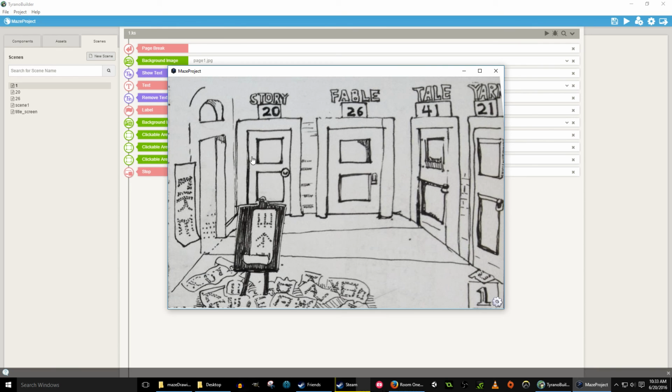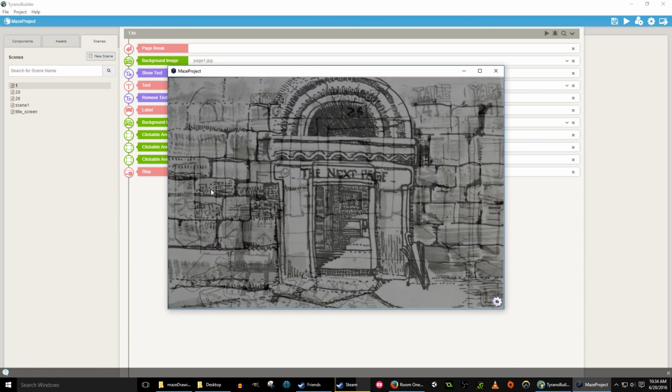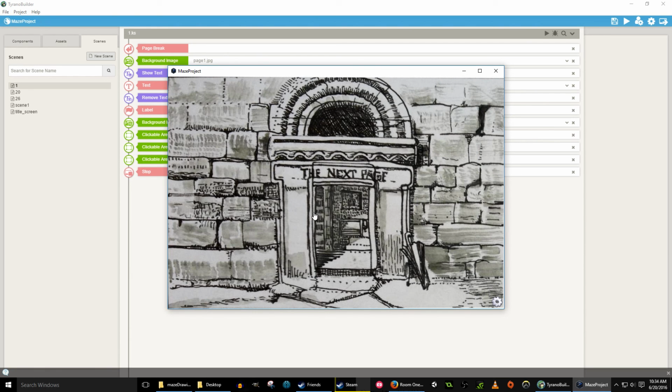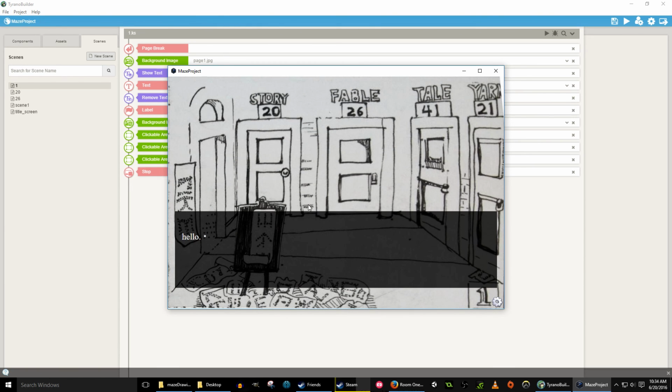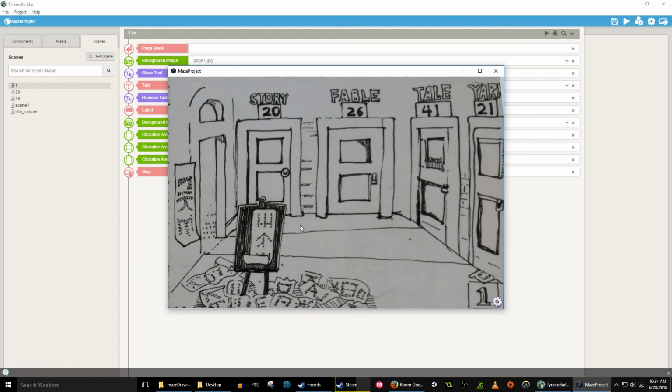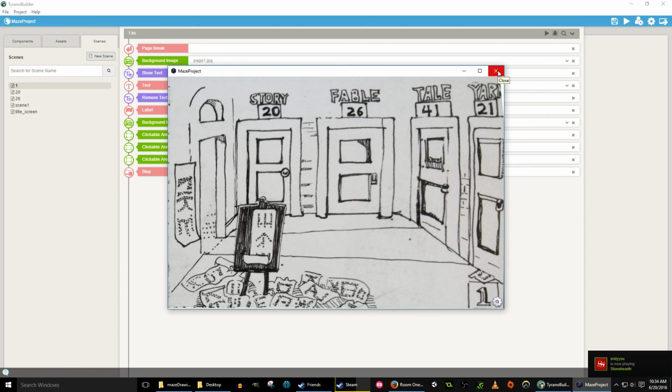All right? Now an interesting part about this is we didn't do that to the entryway, right? We didn't tell this clickable area to take us to the label. It still takes us to the beginning of the page. So now when I click it, it's going to show us the text again. See how it shows us the text? Now watch, we can actually see it loading in the new image because you're going to see it reload this background. Watch this. See how it dims a little bit? It's reloading that background. That's a little bit of a bug. It's kind of cute, so you could keep it. But I think you kind of get the idea.